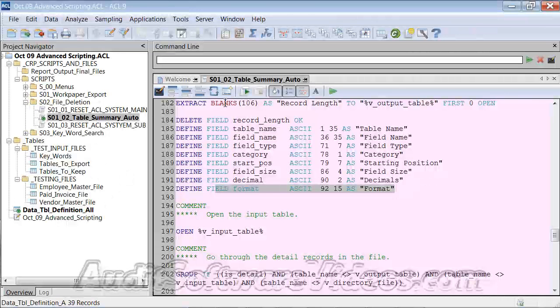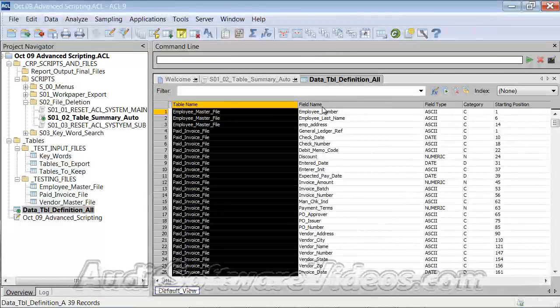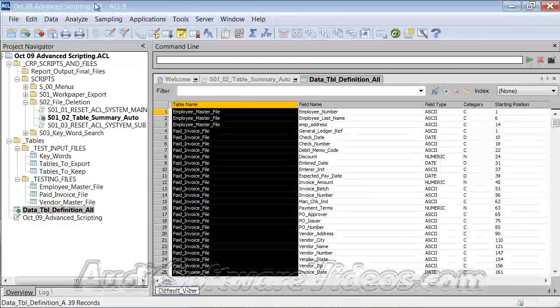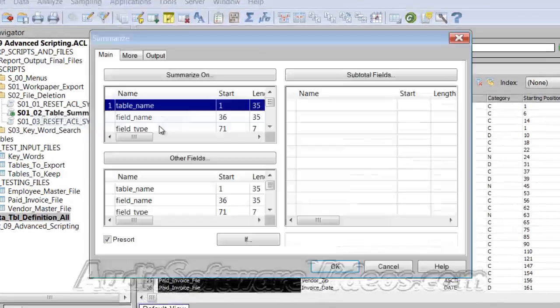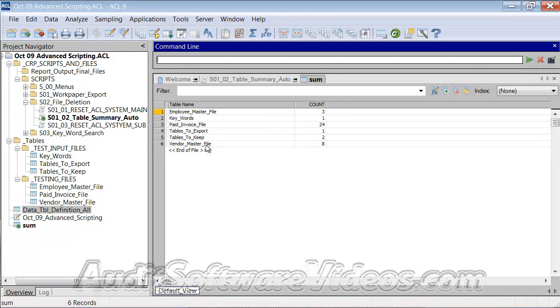So, okay, now that we have that, that was my ultimate goal, to show you this: we now have this table name with all of the fields. And what I'm going to do, in the code a little bit later, is summarize on this table name. We'll just do this to a file called sum, for lack of anything better. And notice here we get the 1, 2, 3, 4, 5, 6 tables that are here for analysis purposes.